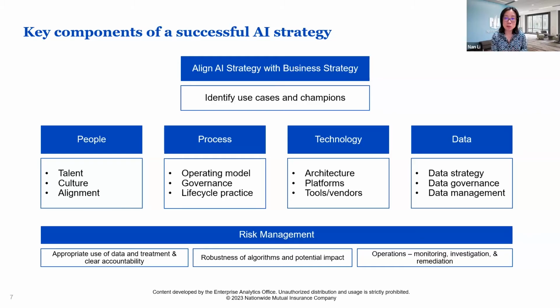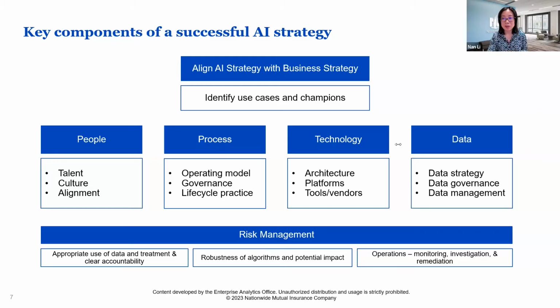Then you have to choose the tools and vendors you want to manage. In the old days, we could just work with a few vendors like the big ones, Oracle, IBM, and you're all good. Nowadays, AI is so new. There are so many emerging vendors. You have to constantly look out for them. When you implemented platform tools in the old days, you could bet on it for the next 5-10 years. In the new era, development moves so quickly that when you implement a tool, you almost need an exit strategy. What if it doesn't work out? What if the next better thing comes out? What is my plan?